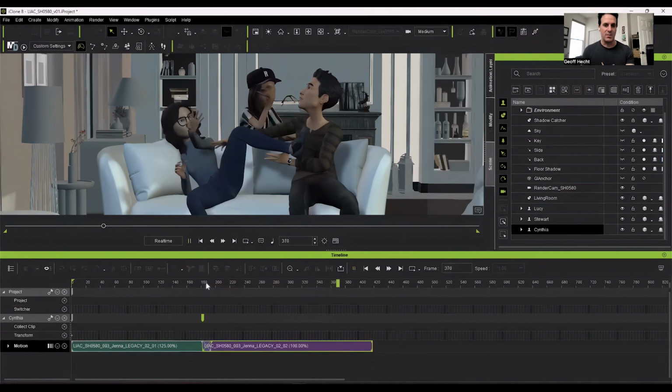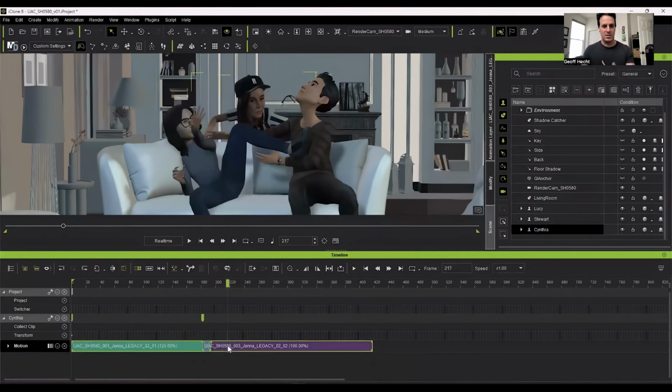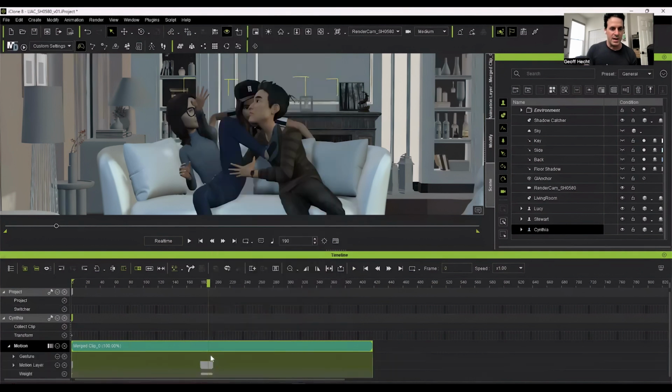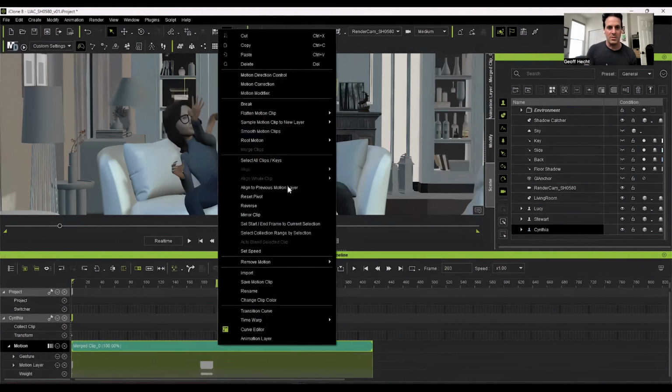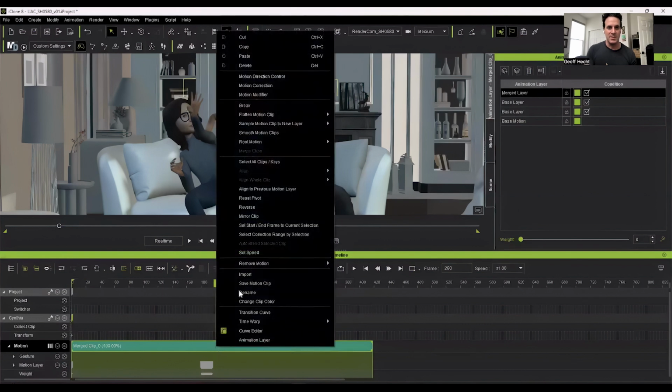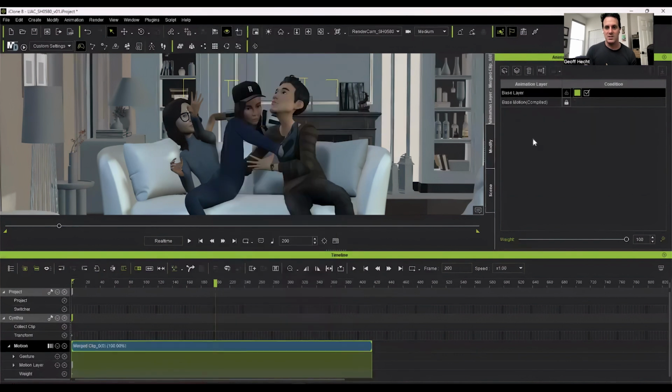That feels way better. So now that that's good, I'm going to go ahead and merge so it's just one clip, which takes away the naming. That creates all these keys. I'm just going to wipe that. I'm going to go ahead and flatten it. Michael mentioned this too. If you flatten, it's going to take all these merged layers and put them down to the base layer. It's going to make it a little bit easier to work. We can always get that data back later. So I'll go ahead and flatten all layers. I could have kept the keys too. You saw that as an option.